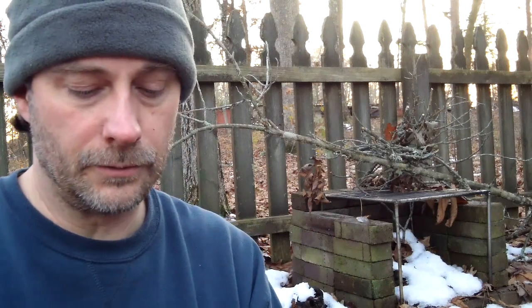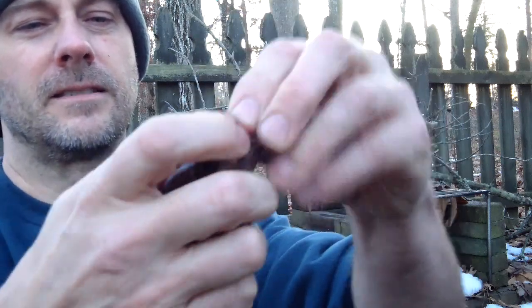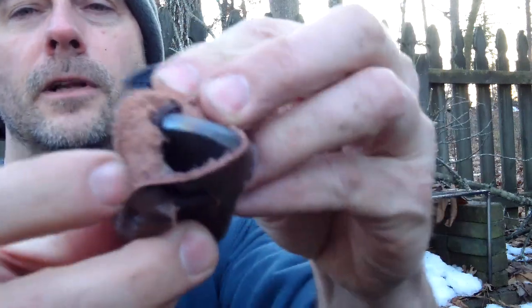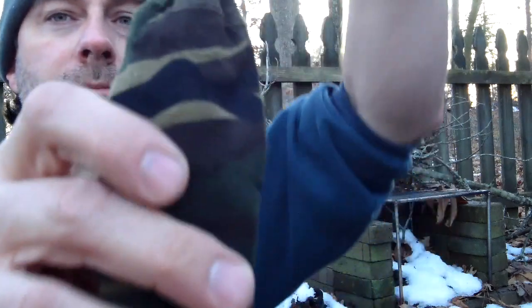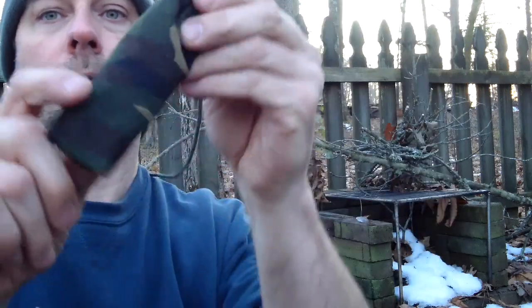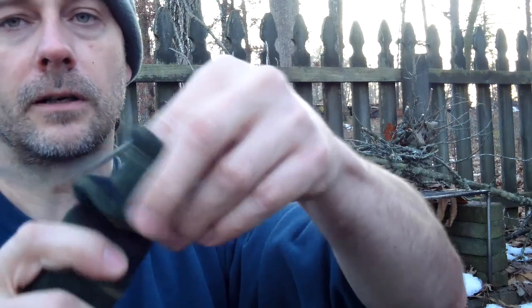Alright, I got my flint and steel. And here's a couple of my kits. One of the kits is in a little leather bag like this, and I keep that inside there in my pocket. It's flint, and it's a little piece of steel in there. That's one of them. And then here's another one that I wear on this paracord. I wear it around my neck and it's in this neat little bag. It's a little camouflage bag. And I think I keep char cloth in here. Yeah, I do. I keep some char cloth in there.